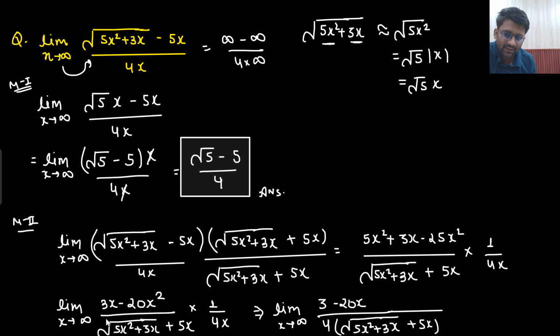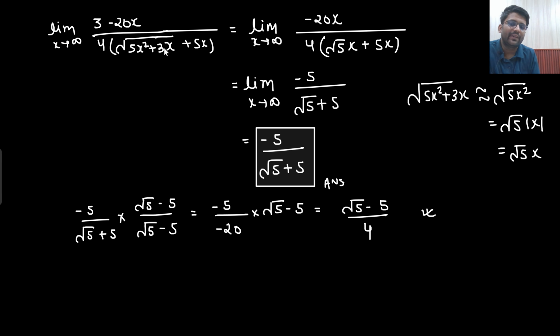Then I notice that x and x are getting cancelled out. That is reducing my infinite minus infinite form, so my infinite minus infinite form is gone because of this x. Now I can directly put x tending to infinity. If I directly put x tending to infinity, then minus 20x would be much bigger than 3, so 3 could be ignored. I will get minus 20x.